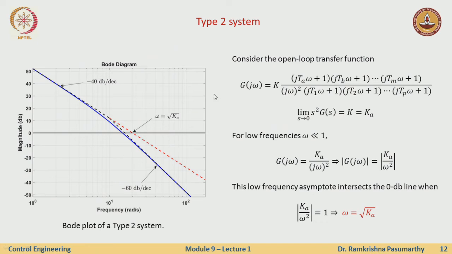Similarly, with the acceleration error constant, I am now looking at a type 2 system, and I know that Ka is given by this formula: limit s tends to 0 of s squared times G(s). Again, I look at very low frequencies, omega much less than 1, in which case I can approximate my transfer function G(j omega) as Ka over (j omega) squared. And if I keep doing the same exercise, I look at the intersection with the 0 dB line, or in absolute terms Ka by omega squared, which is the magnitude of this, becomes 1. Well, it becomes 1 exactly at the point where omega is the square root of Ka, which is from this formula. So, what is Ka? Well, it can just be computed by this formula. It is the square of the frequency at which my initial line intersects the 0 dB line.